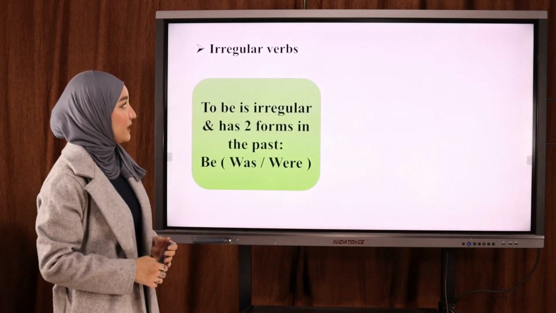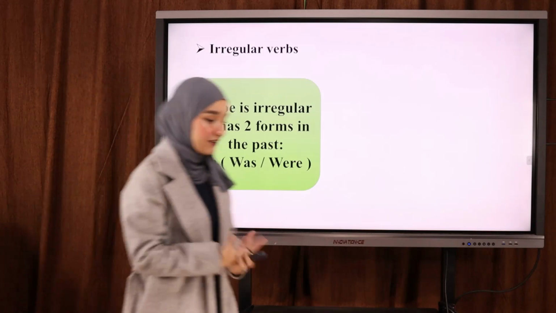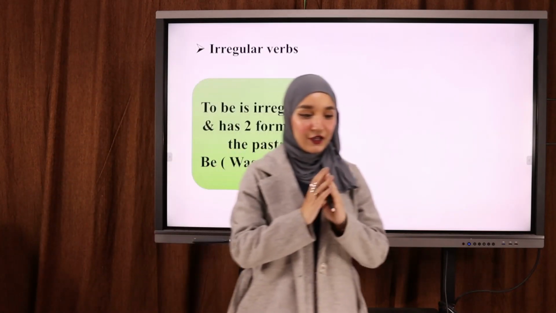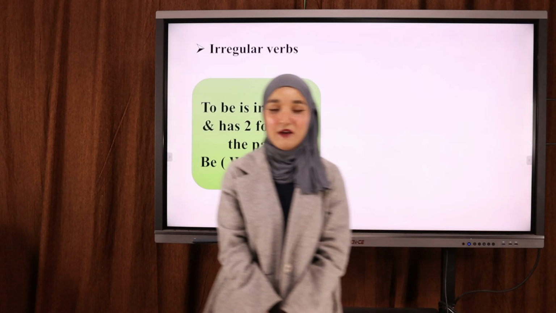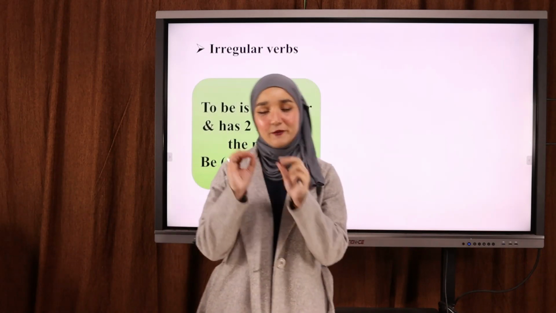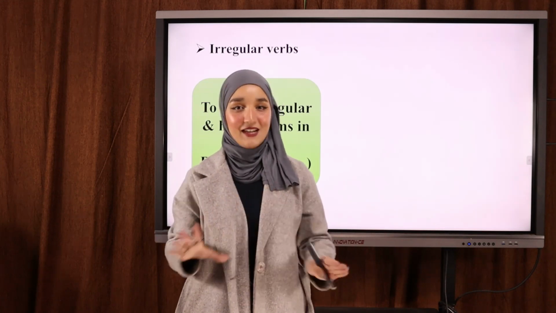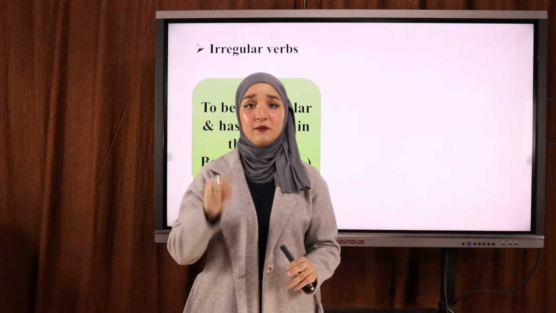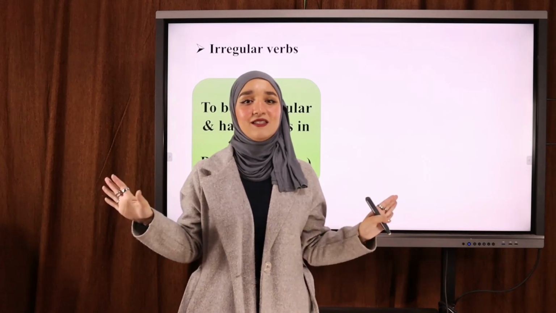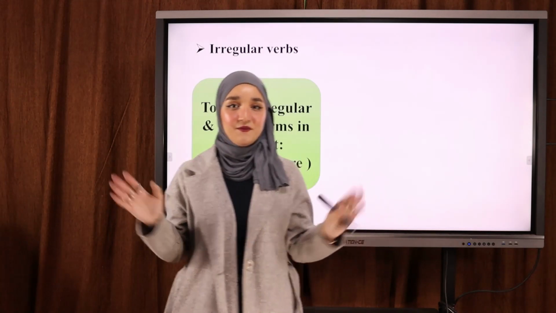Now let's talk about the irregular verbs. To be honest, the regular verbs are the simple verbs, okay? They are ordinary verbs, and they have specific rules. They have a fixed rule that does not change. You just apply the rule, and the rest is gravy. The rest is easy, okay?